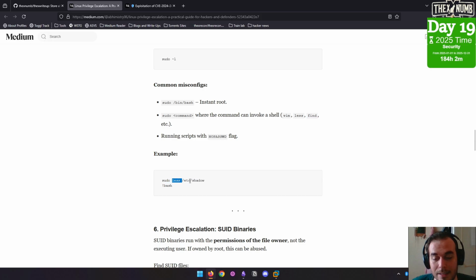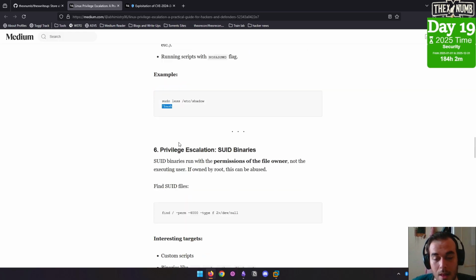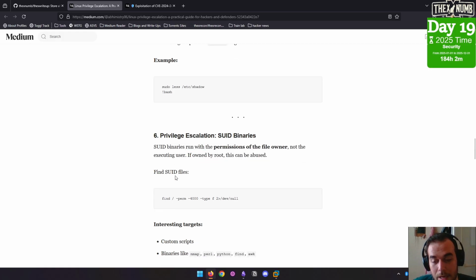Example: sudo less /etc/shadow, and bash. Privilege escalation with SUID binaries: SUID binaries run with the permissions of the file owner, not the executing user. If owned by root, this can be abused. Okay, it's cool.